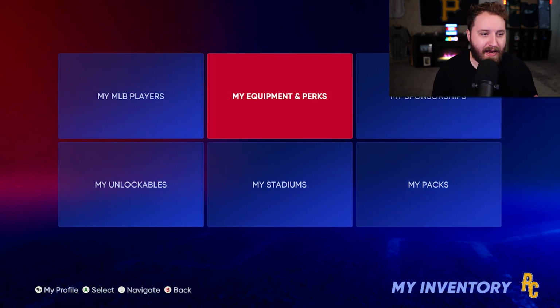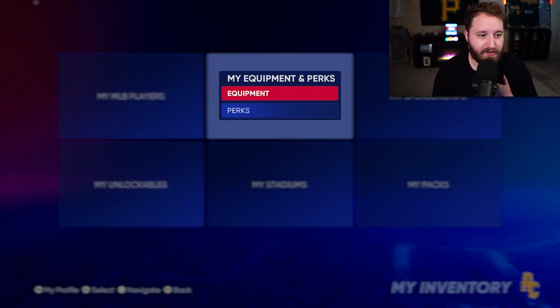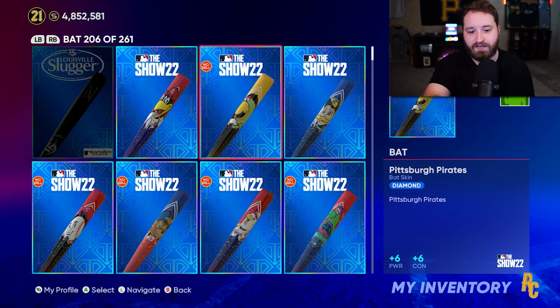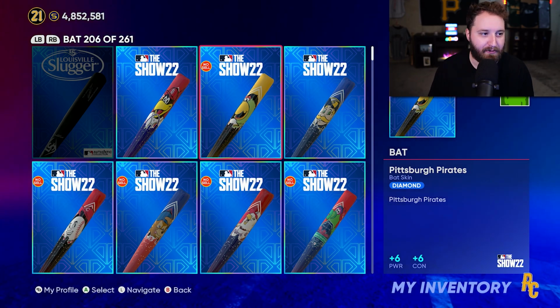Next, you have your equipment and perks. Now, this is a big thing if you're using a created player, which I don't personally use, but you guys can use if you want to. But pretty much trying to collect these equipment items will give you certain boosts to your player. So you see in the bottom right corner, you have a +6 to power and +6 to contact. You put that in your created player, and it pretty much makes them better than what they are.